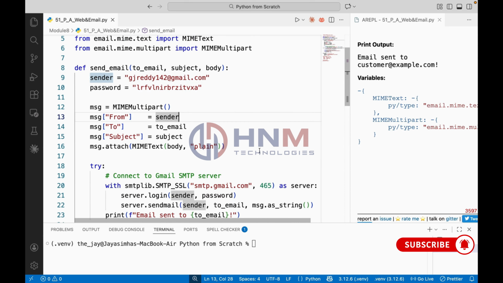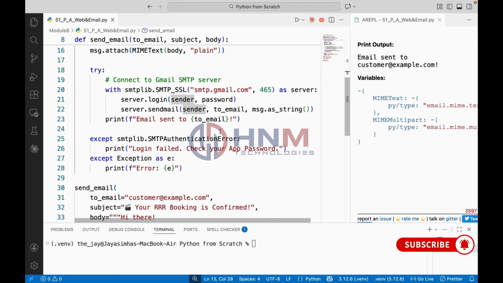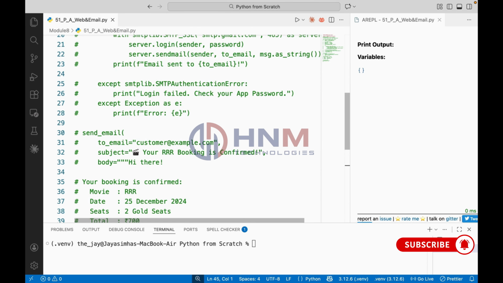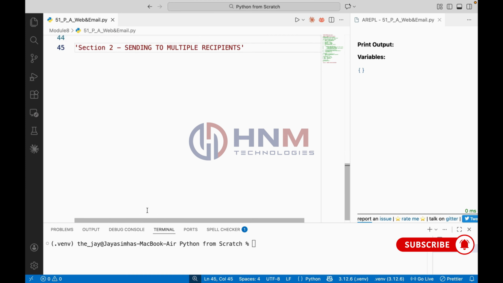To actually send the mail, in place of the example email you may give your friend's email address. Then try this. And one main thing, never use your real Gmail password. Go to your Google account and security, then app passwords, then generate one for Python, like I showed you previously. This is how you can automate sending mails with the help of Python. So now it's sending mail to a single recipient.